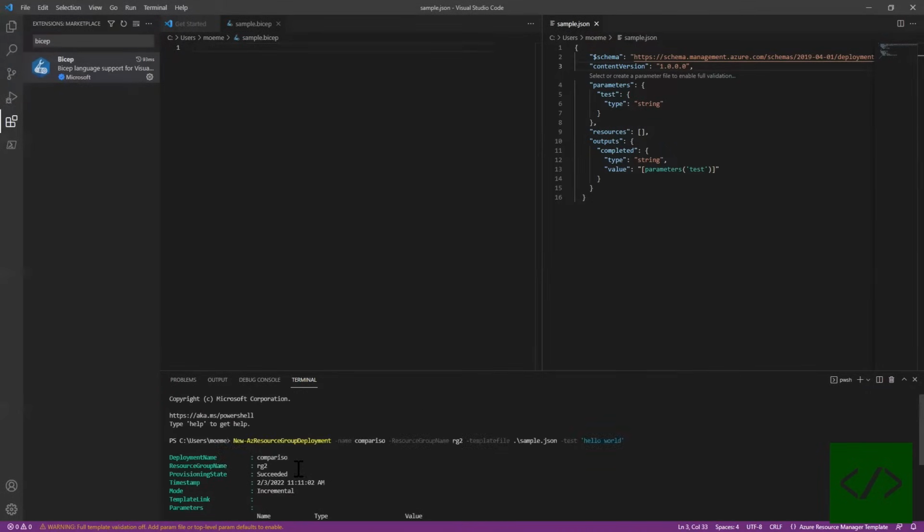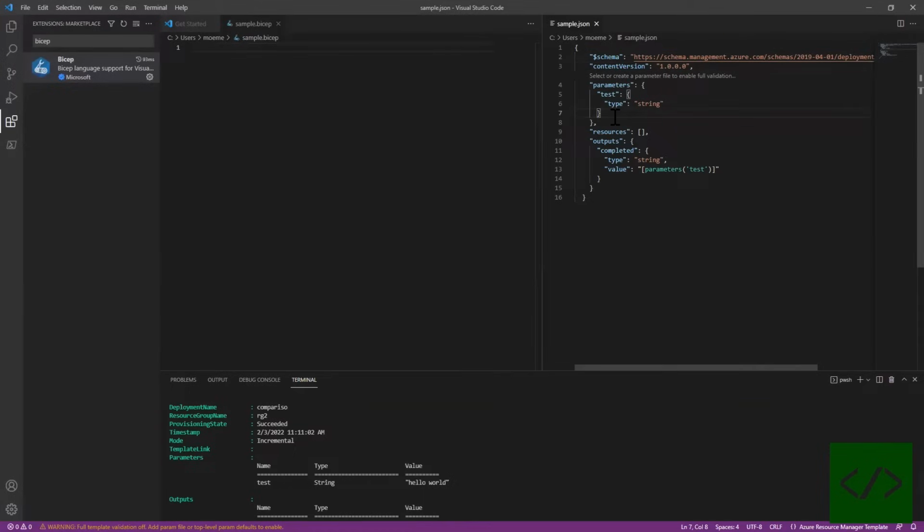Hello world. And if you recall, we can also use variables, right? And variables allow us to manipulate the parameters that are coming into the program so that we have well-defined names.